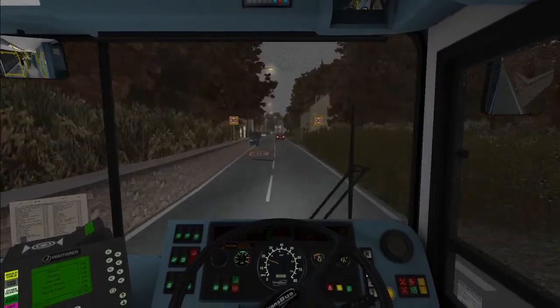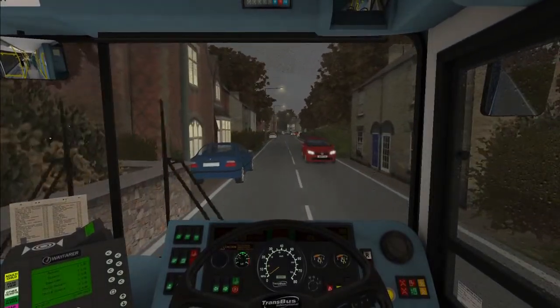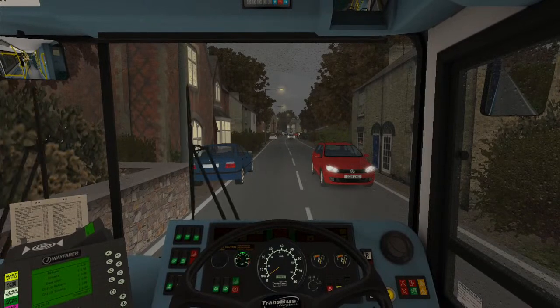Why didn't you take a single deck on this route? That's a very good question. The dev of this map did warn that that's the only bus to be used, but someone requested the ALX400, so that's why.